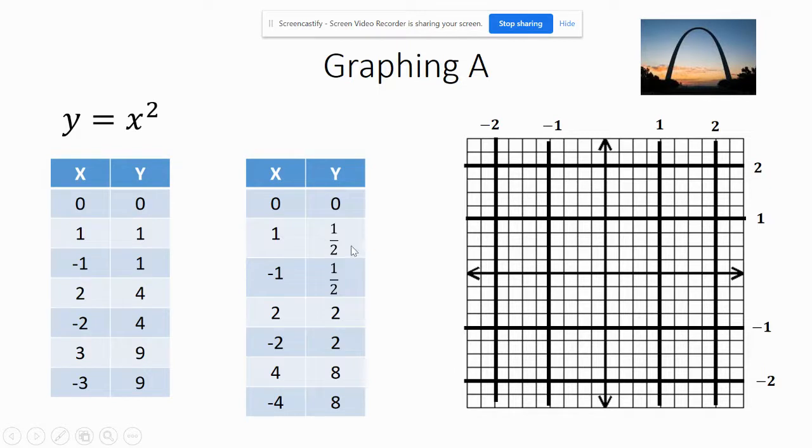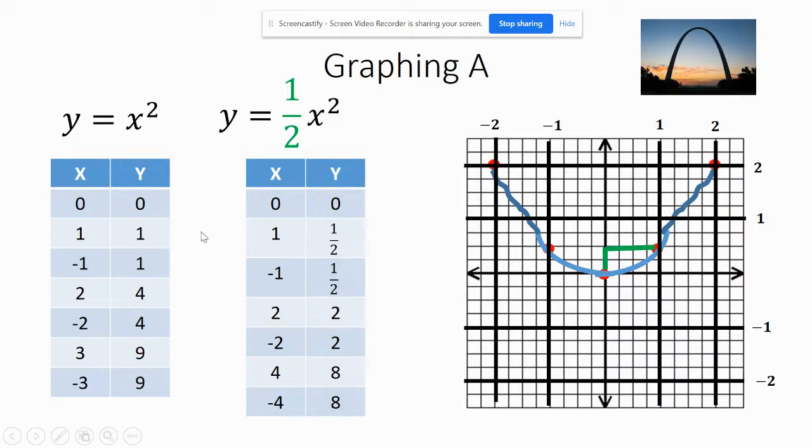So here's our normal one. But what happens when I have this right here? This is 1/2. This is 1/2 x squared. And what happened here is kind of hard to see. As we went over one whole unit, and that's this darker line here, it only went halfway up. It only went halfway up as it went over one whole unit. That's how I noticed this graph was 1/2. It's not really the best way to do these. It's kind of hard to see. But at 1, it was only halfway up.